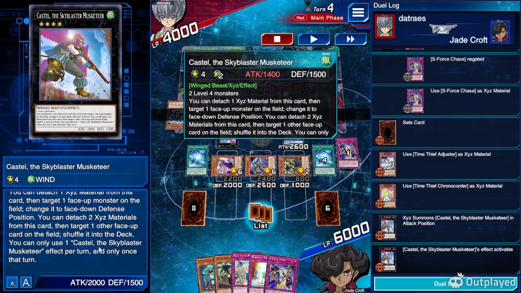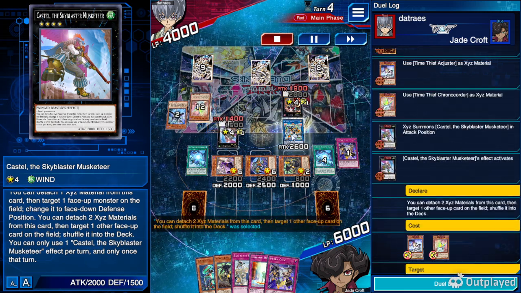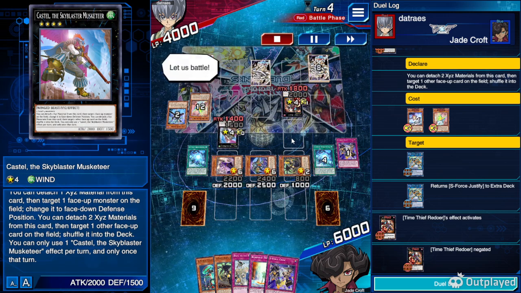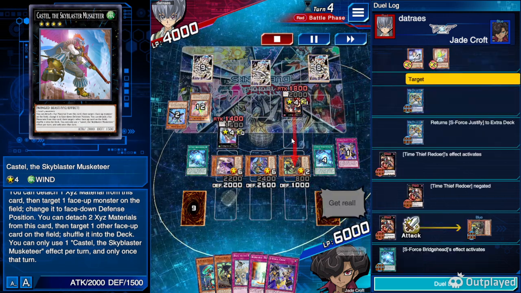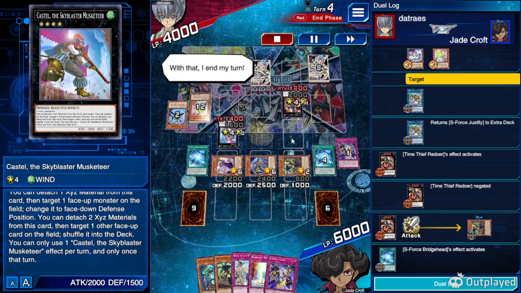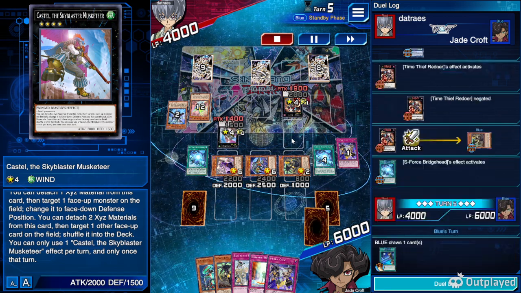But when this ability activates, pretty much it shuffles one card in the deck. Now, if you pay attention to this, he goes for using my X-Link monster. It says it's straight back, but he can't use Justify's ability or Time Thief's ability because of this. And I still get the effect of my field spell protecting me and saving me for the next turn.